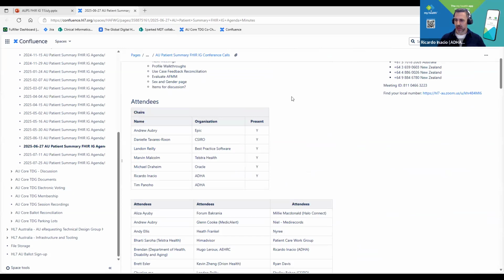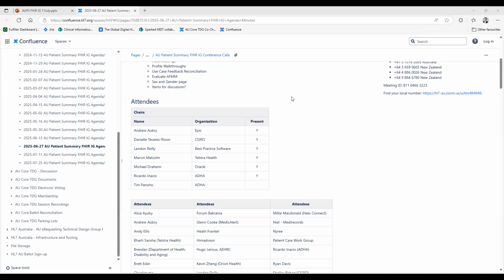I don't see any hands or any comments in the chat. So I'd like to propose that we then move on to submitting a motion to approve these minutes. If someone wants to submit one, please. I'm happy to make a motion to approve the minutes.